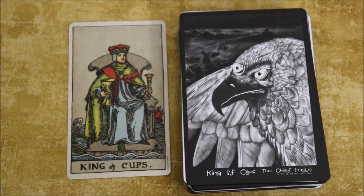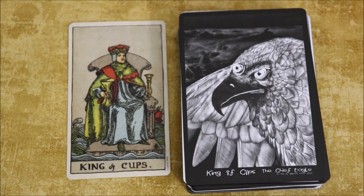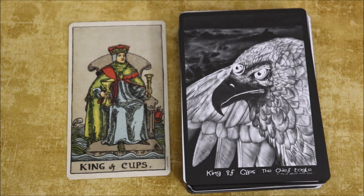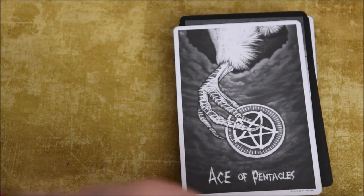Okay, sorry. King of Cups, the Chief Eagle. Yes, somebody wise and with that knowledge, the third eye there in the center. Love, love, love, love, love. Okay. What suit do we have next? We have pentacles. Let me grab those.